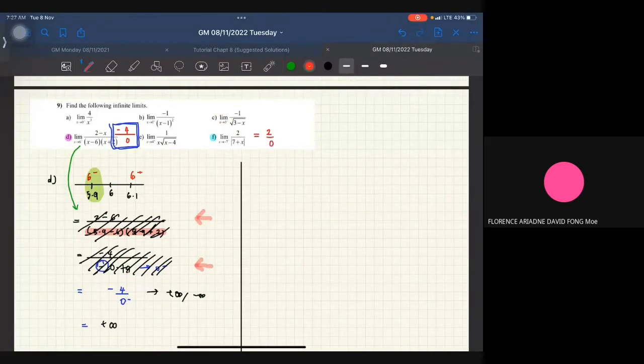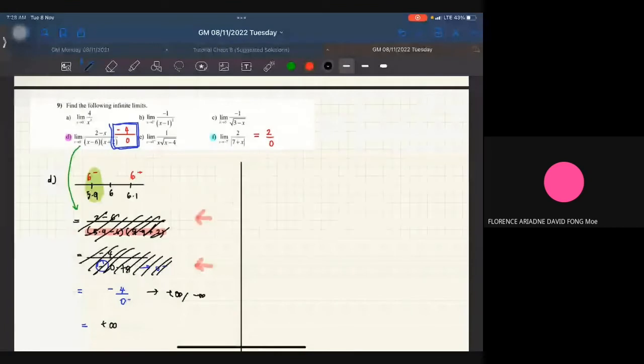So tak boleh, maksudnya dia adalah case of infinite limits. Okay, so bila divide by 0 sahaja, dia adalah infinite limits. Kalau dia adalah 0/0, this one adalah case yang pertama awak belajar hari tu. So you need to use factorization or conjugate method. Apa yang kita nak buat sekarang, kalau dia melibatkan with constant over 0, terus buat number line. So straight away do a number line.